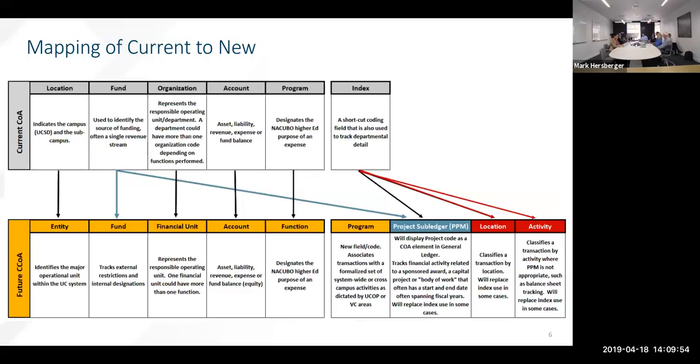Speaking of balances, one thing that will have to be figured out is that right now a budget balance posts all the way down to the index level, which is about as detailed as you can get. So a decision will have to be made. I don't want to spill the beans, but I can't resist: I think we're going to move from a budget balance focus to a fund balance focus, like real money. Either way, a decision will need to be made on how far down, when we go from one year to another, a balance goes, whether we mean fund balance or budget balance. Of course, it'll go to entity, it'll go to fund. We're thinking it needs to go to financial unit. It'll probably end up in a fund balance account, but then does it need to go to function? Does it need to go all the way down the food chain? So thought will need to be put into that.